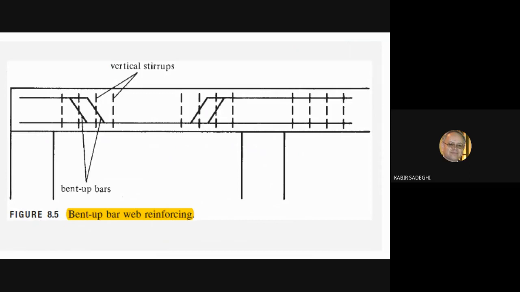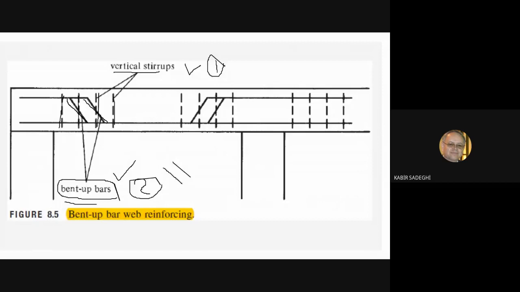Yes, we can use the vertical stirrups for shear at supports, especially when we have important shear force, or we can use oblique shear reinforcement like this, that we call bent up bars. Both of them are okay. This one or this one, we can use them. It depends on the practice and easy working with the workers, etc. Therefore, we have two types. One, vertical stirrups. The other one is bent up bars, that are inclined. The first one was vertical.